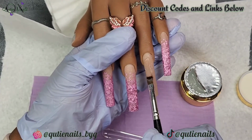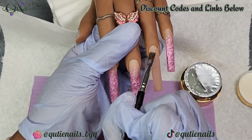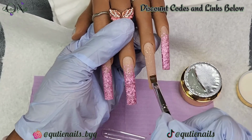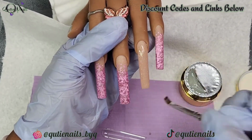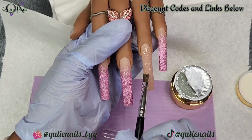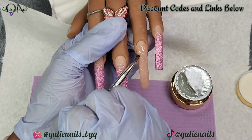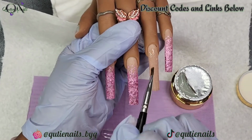All I'm doing here, cuties, is applying that non-sticky bling it gel, so it cures with a non-sticky surface. I'm applying that to the nails, and I'm gonna go ahead and add that full cover tip to this nail, because this one's gonna be the liquid nail. And all of this is how I messed up, cuties. I'm leaving it all in for you guys to see.